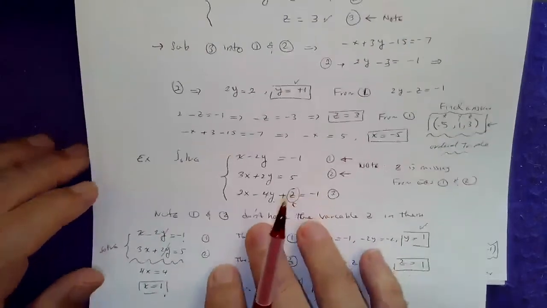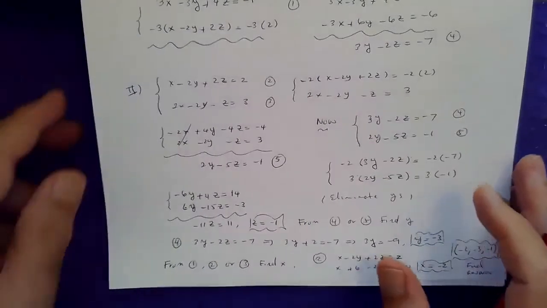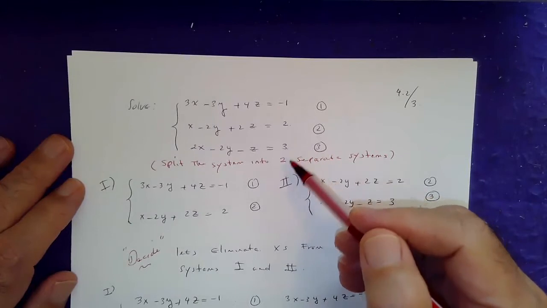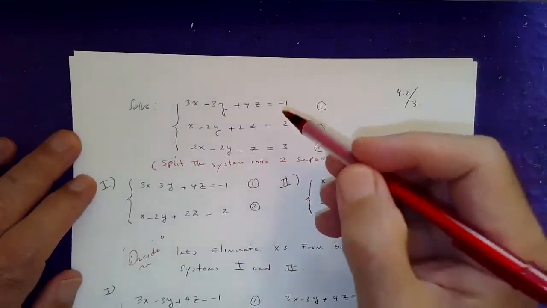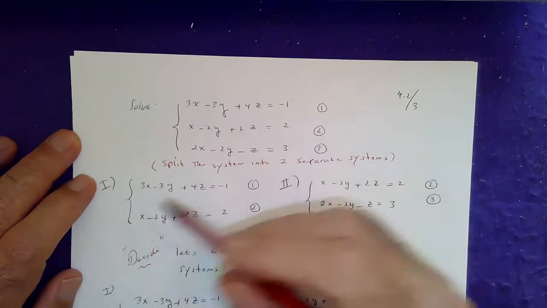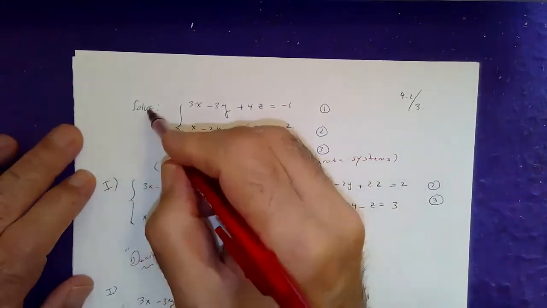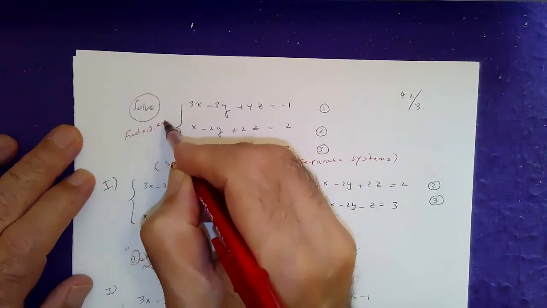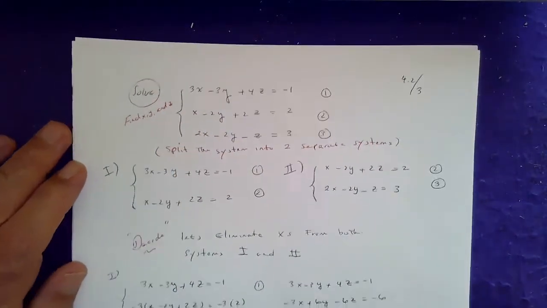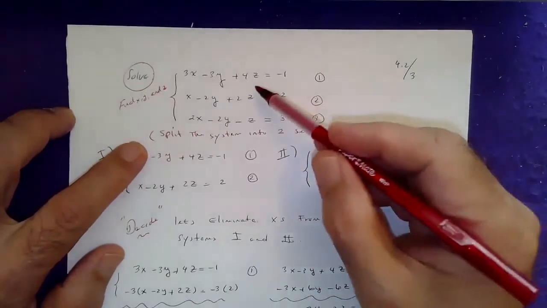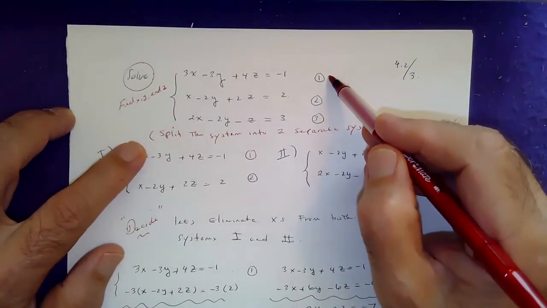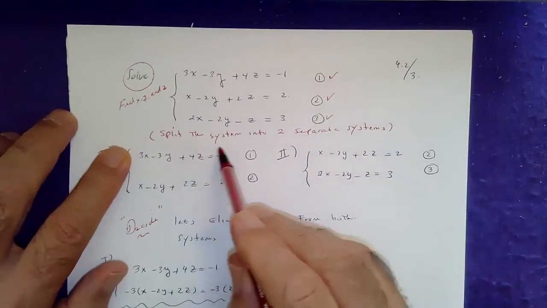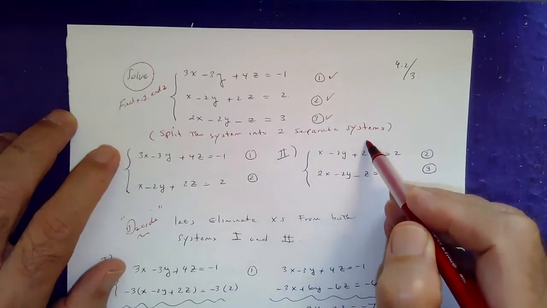Finally, you have systems of linear equations in which nothing is missing. These guys take time, so be prepared. It's not going to be like a quickie one with the last two. Once again, the word solve means what? Find x, y, and z. What you do in this case, when all three variables appear in equations 1 and 2 and 3, is you split the system into two separate systems.